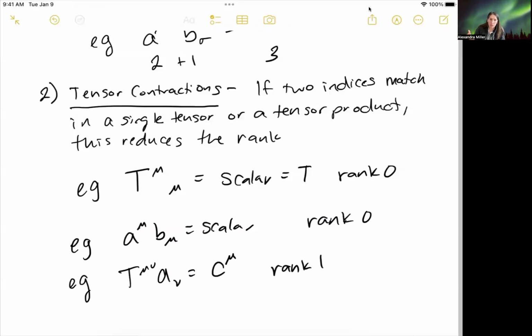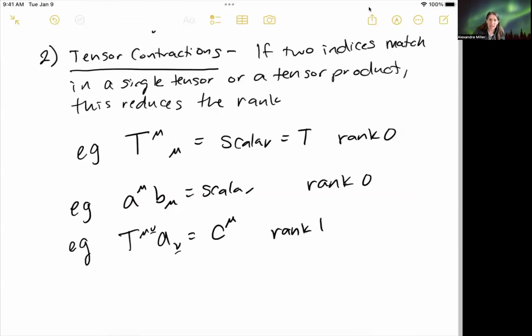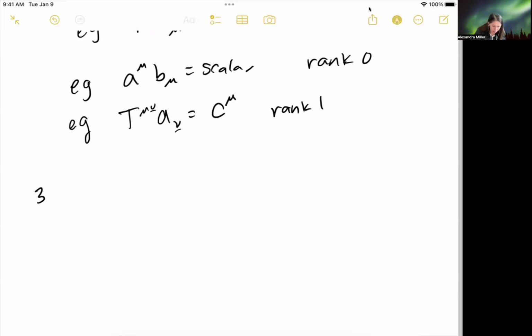We'll learn this terminology soon: only what are referred to as our free indices contribute to the rank of our tensor. The ones that are summed over, because we've summed over them, aren't really indices there anymore because they're just representing a sum for us. So in general, if you contract a tensor, that reduces the rank of your tensor. Okay, the third thing I want to talk about is how you can sum these things together. This does not change the rank.